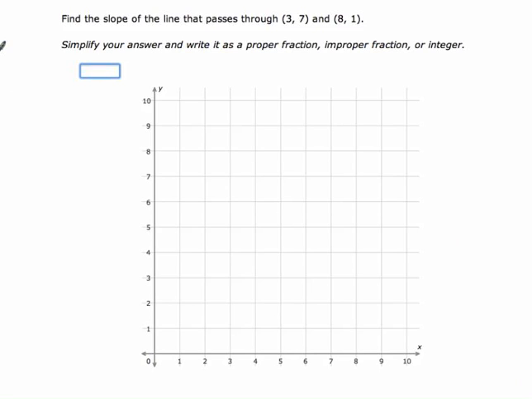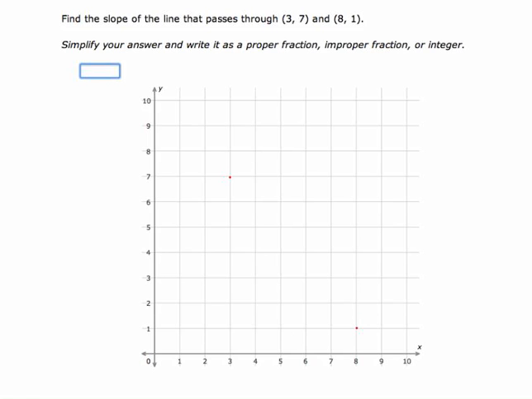We'll take you through a little tougher one. Now, if you're not given the graph, but you're just given points, so let's say find the slope of a line that passes through 3, 7. So you're going to have to go ahead and plot these points. And it passes through 8, 1. What's the slope of this graph?